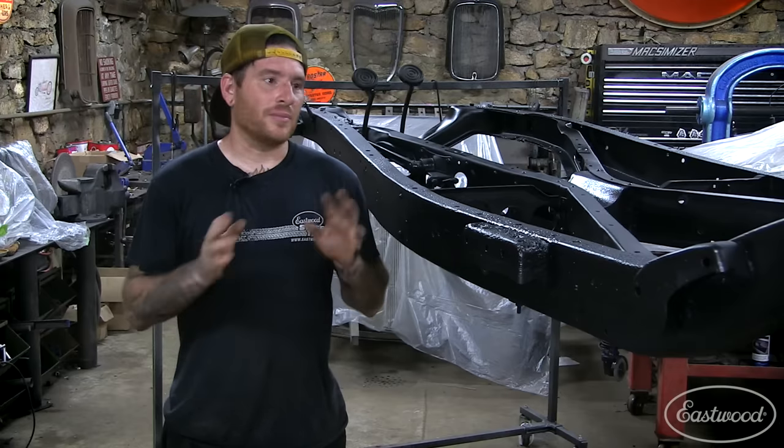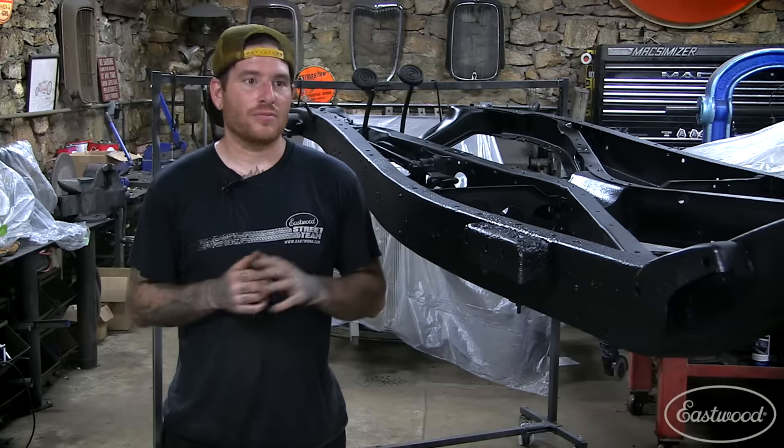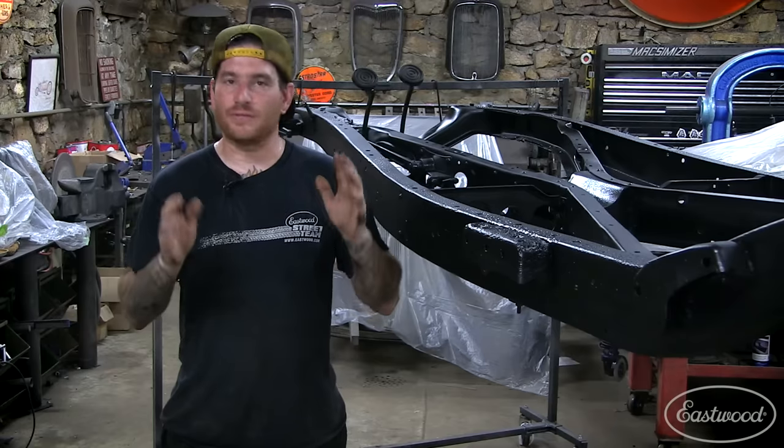All right, guys, we're all done and the paint is all dried and I am really happy with how it came out. Basically, this whole entire project was just two easy steps. We knocked all the rust, got all the flaky, heavy rust off, and then we went back and coated it with two coatings, the Eastwood Rust Encapsulator Plus, and then the Ceramic Satin Chassis Black. And this thing is coated and protected for years to come.